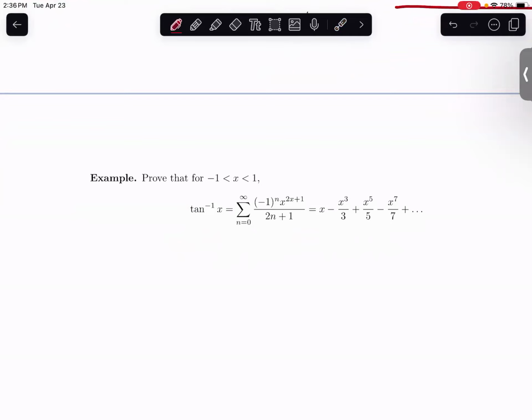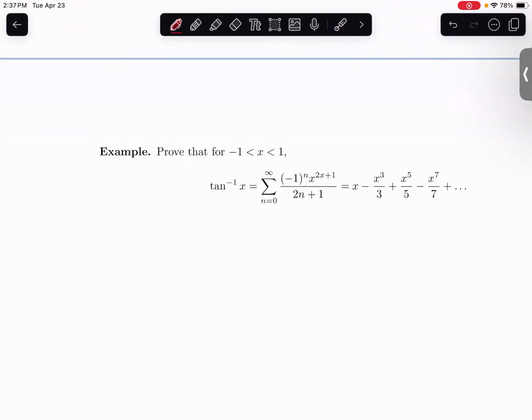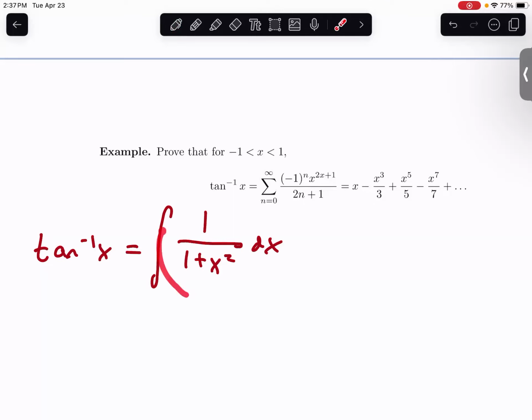Okay, so the key idea is the following. The reason we want to use integration to determine the power series of inverse tangent is that arctangent can be written in the following way. We have inverse tangent of x equal to the integral of 1 over 1 plus x squared dx. And maybe you still don't understand why we're looking at this, but 1 over 1 plus x squared looks a little bit like 1 over 1 minus x. If we just do a little bit of manipulation like we were doing before, right?